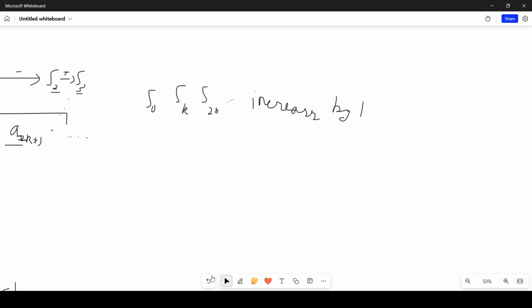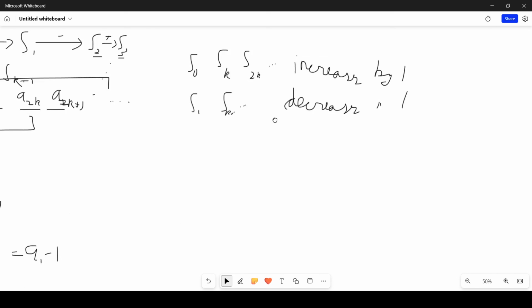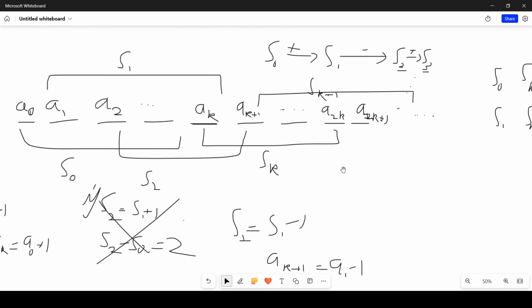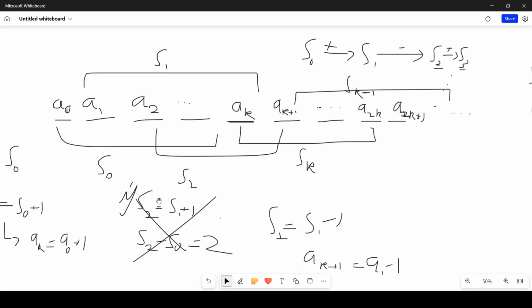So from that we'll get the series s1, sk plus 1, and so on, decreases by 1. And then again, using the same logic, we'll be able to say s2, sk plus 2, s2k plus 2 increases by 1, s3, sk plus 3, s2k plus 3 decreases by 1 every time, and so on. You get it. So that will provide us a way to construct our permutation.